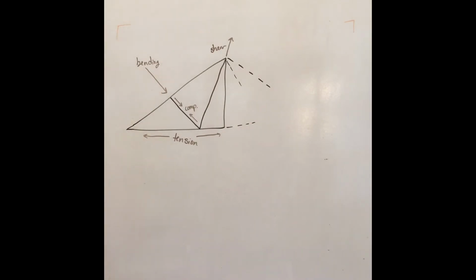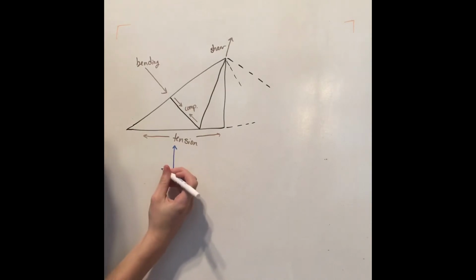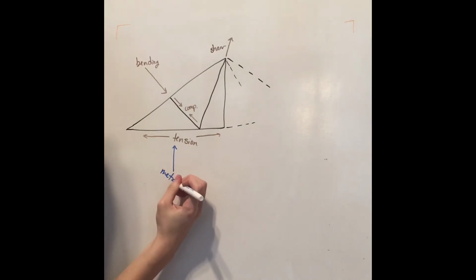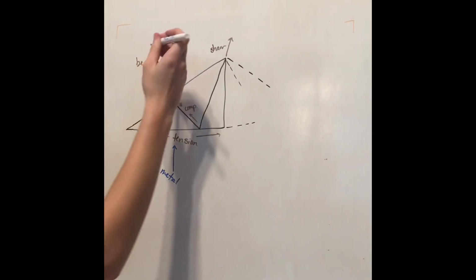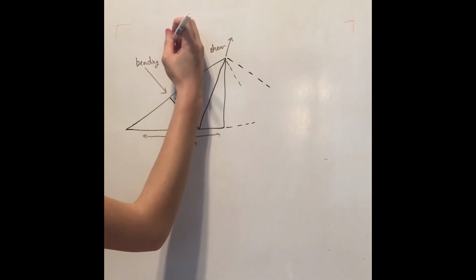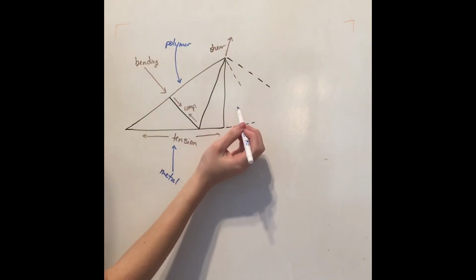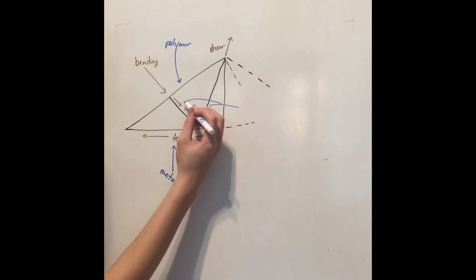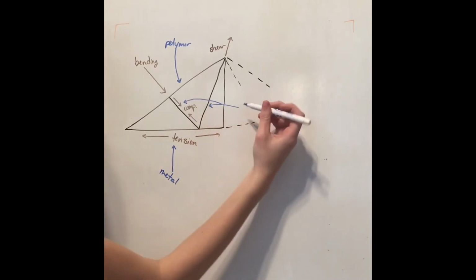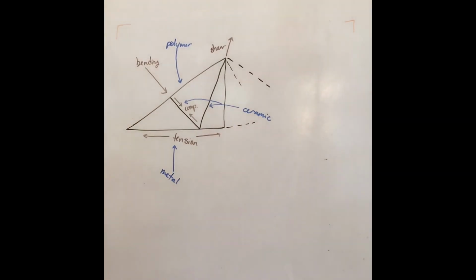Keeping this information in mind, we can now decide what materials are best placed in the truss previously analyzed. Because metals handle tension very well due to their strength and ductility, a metal or an alloy would be best placed in the bottom beam of the truss. Polymers handle bending force very well due to their high flexibility without breaking, so a polymer such as wood should be placed in the top beam. Finally, ceramics handle compression well due to their high density and rigid crystal structure, so a light ceramic such as silicon carbide should be used in one or more of the middle beams in the truss.